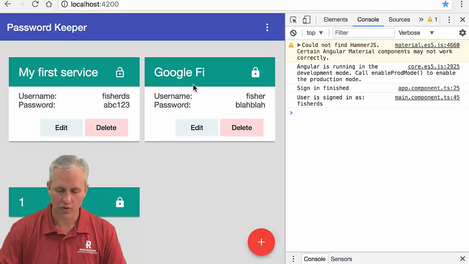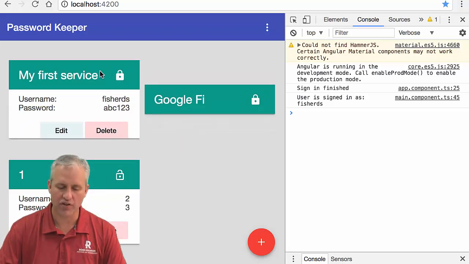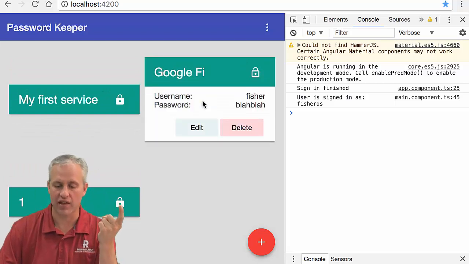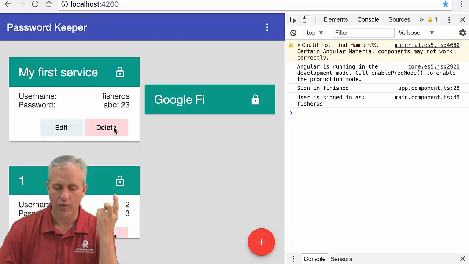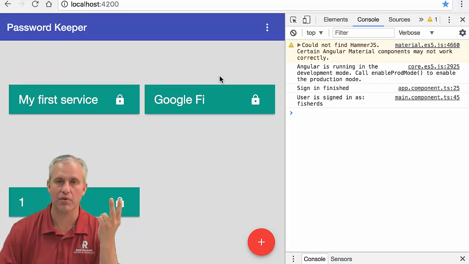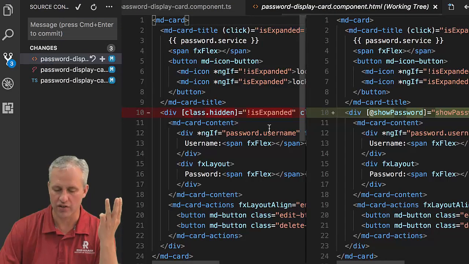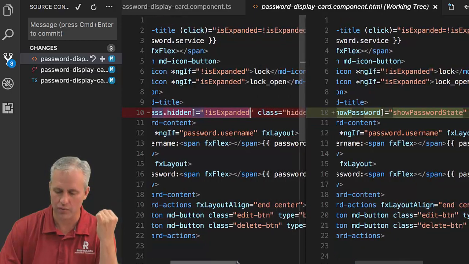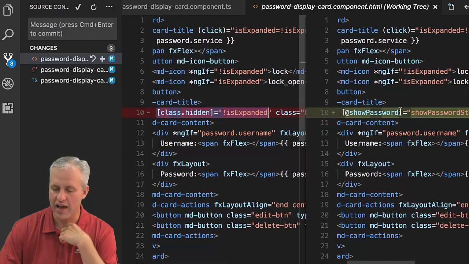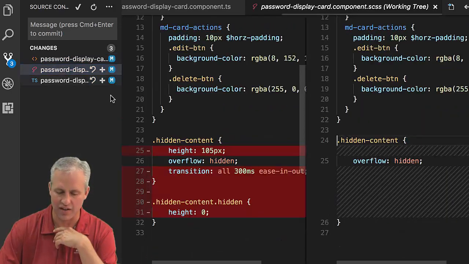Cool. So I think this video we'll call it done, but we've got these cute little animations going on here. And we showed you a couple different ways to do it. We showed you with ngIf what happens, and that's completely not animatable. We showed you that you could do it with CSS, so CSS has animation capability, but then we decided to finish by showing you the Angular way to do it. So we got rid of the whole class thing, which was fun, but not the way we did it. And we replaced it with the Angular animations approach, which I think is the neatest at the end of the day.